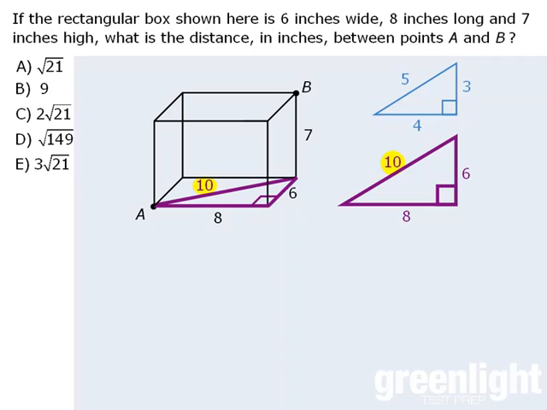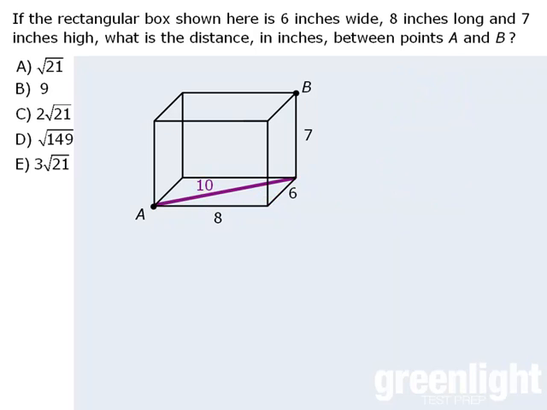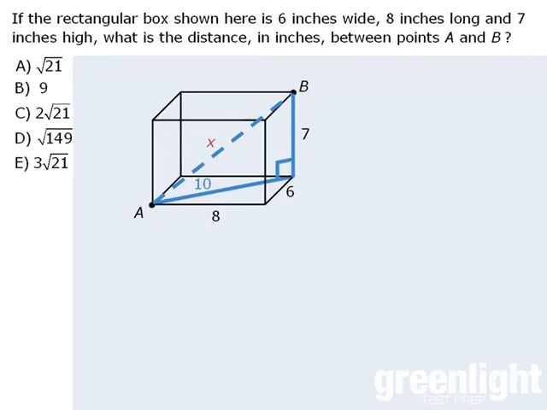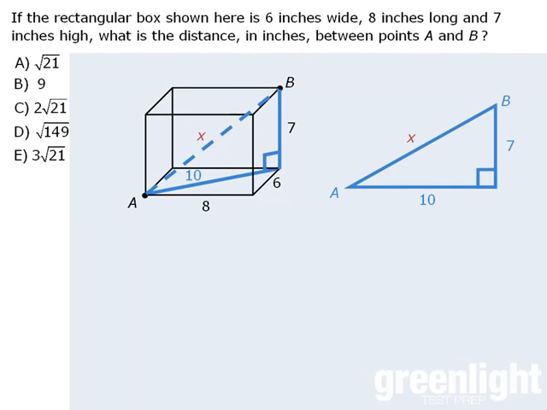Now, when we add this information to our diagram, we can see that we have completed the first step in the solution. At this point, we will highlight the height of the rectangle and recognize that these two sides meet at a 90-degree angle. So when we add the line segment AB, we can see that we have a right triangle, and side AB is the hypotenuse of that triangle. Let's call side AB x, and then take a closer look at this triangle over here.